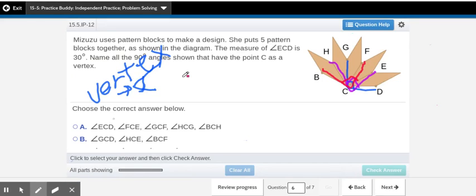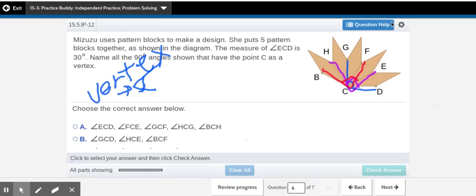So with that being the only one, guys, let's look at our options. If we looked at this right here, ECD, that's giving us an acute angle. So that's no. Let's look at B. B says GCD. GCD. Yep. HCE. HCE. Yep, that's the purple one. BCF. BCF. That's another purple one, or that's the red one.